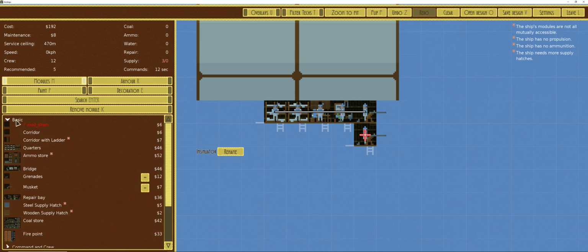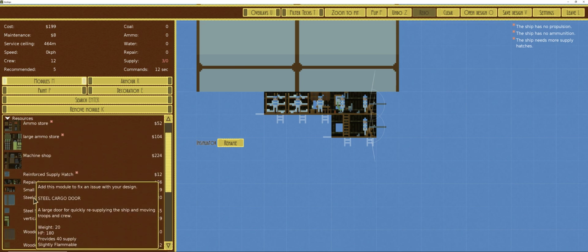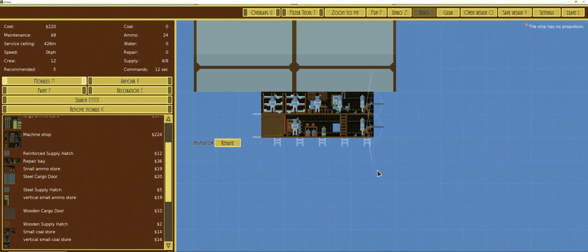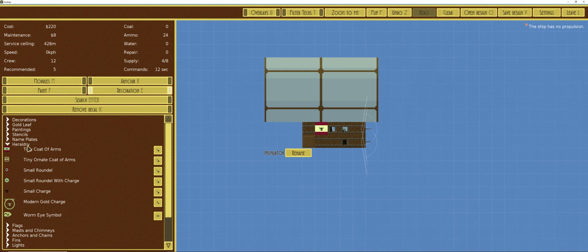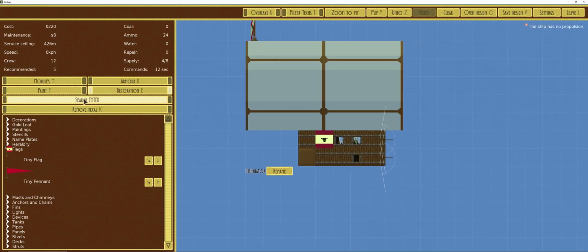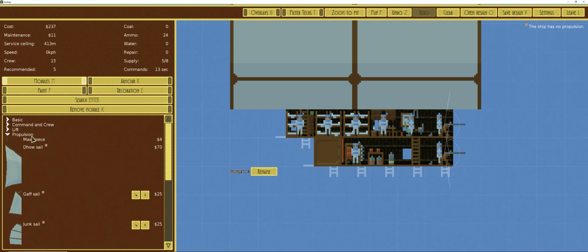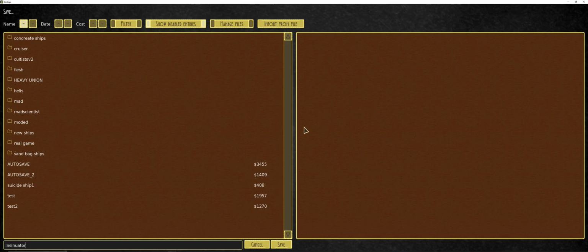So, a small little ship with ammo, whatnot, crew. Where is it? Small little ship. We'll also just give this a nice little flag. We'll say, oh, whoa, hold up, it has insufficient crew. And I'm an idiot because this is not a building or land ship. It needs propulsion. So let me just quickly slap a sail onto the back of it, and then save it.